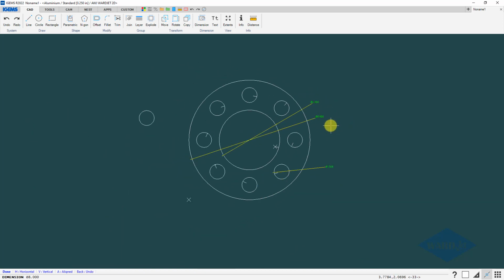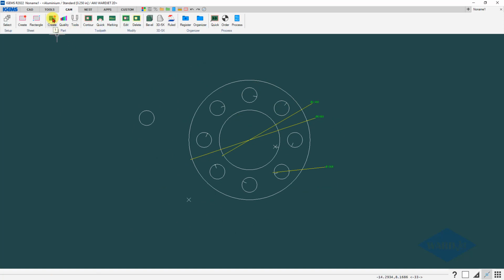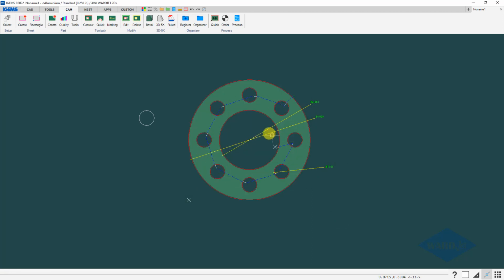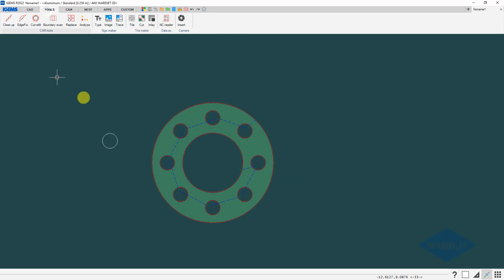So now that we've got that, we can go ahead and create our parts. And then if I want to get rid of the residual lines there from the old lead ends, can of course just use my erase command and drag a box around there and get rid of those. And then from there we can go ahead and do what we need with it.